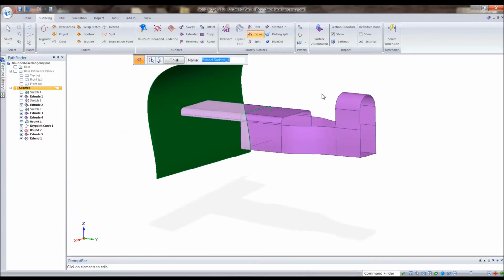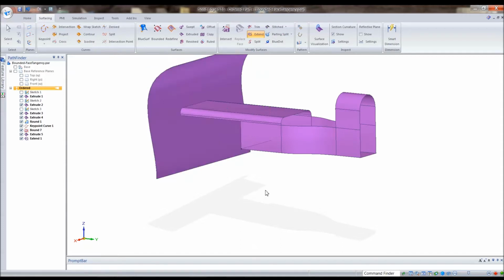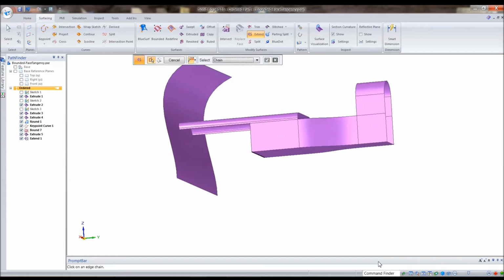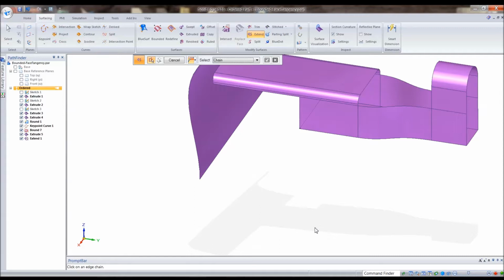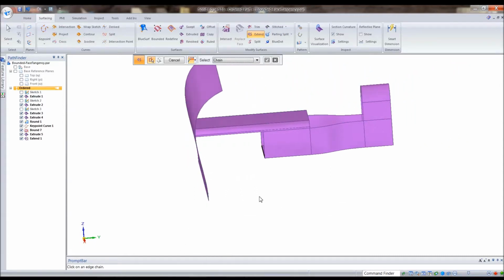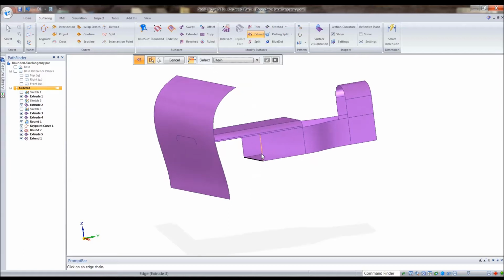So I right-clicked when I selected this edge, and then I selected this new surface, and then I right-clicked, and it's giving me a preview, and you can see that it has extended that surface out to this new surface, and it's taking on the shape of that surface as well. So I'll go through and continue. Now I don't think I can do anything else here.